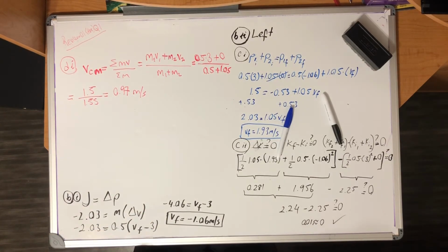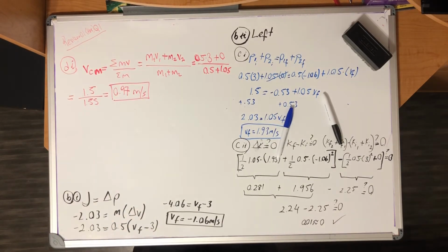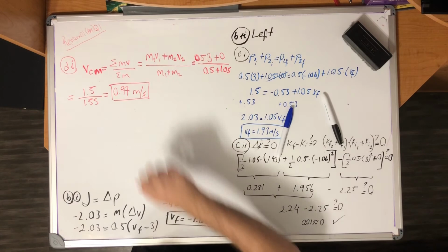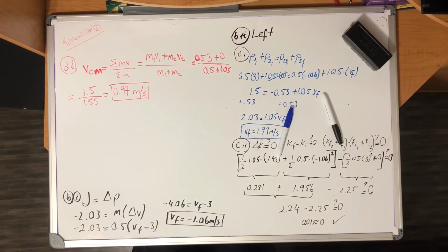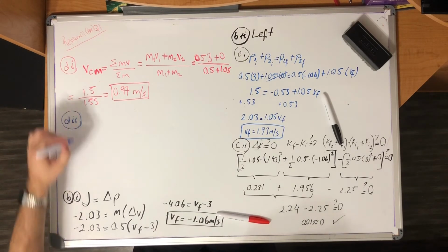So that is the velocity of the center of mass. Remember, it stays the same throughout the collision, so before or after doesn't change anything. You can also use the values for after the collision, and it will still give you the same result. So that's your D1. In D2, what do they ask for?